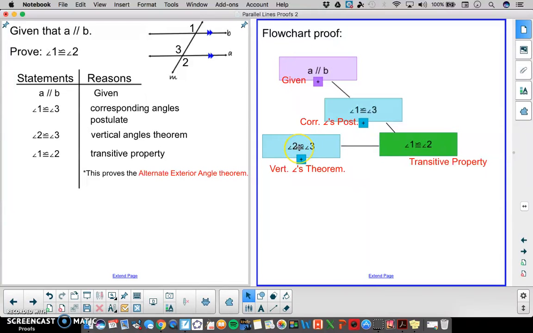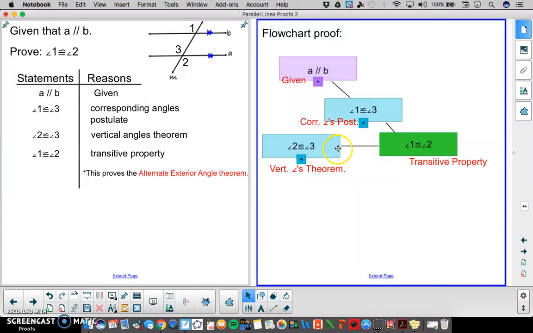Now, those vertical angles being congruent did not flow directly from our corresponding angle postulate or from the fact that we had parallel lines. We don't need parallel lines to prove vertical angles are congruent. We just know from our picture that those are vertical angles. That's what vertical angles are. So notice how this part in our flowchart is not connected to either one of those pieces. It starts a new branch or a new piece of our river to flow down to our conclusion. So it's a new branch in our flowchart that then comes back together using the transitive property.